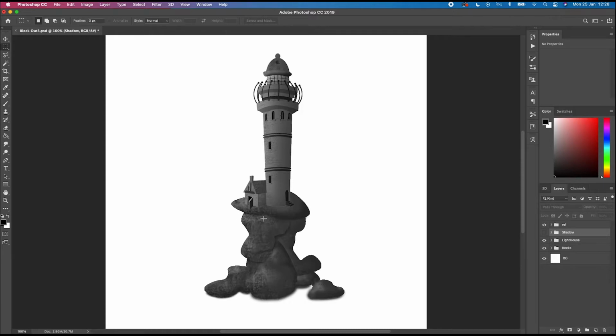So I just went back in and shadowed the outside of the rocks where I feel like they'll be casting off shadows. I added some silhouettes just to give it a little bit more character. But you guys will have a little more time to go in and add in the details that you need. Alright, so now that we have this, we need to add some color.